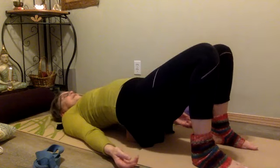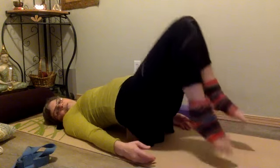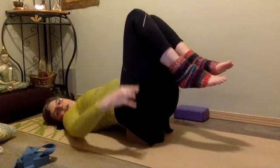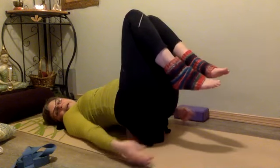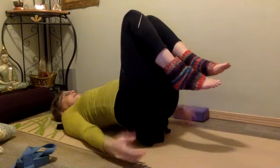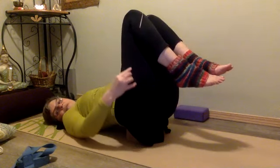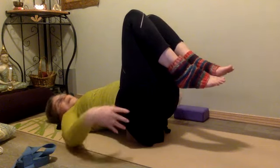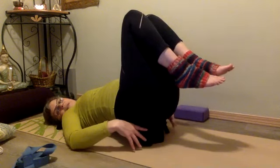If you wanted to increase this and go to the next stage of this inversion, just gently lift both feet off the ground. Now, you want to try to have your knees directly over top of your hips. So there's kind of a vertical line here. Your feet are dangling back towards your bum or the back of your thighs here. And really want to feel the weight of your femurs, those thigh bones releasing so that the head of the femur releases into the hip socket here. So this is a really nice way of releasing through the SI joints and releasing through the hips.